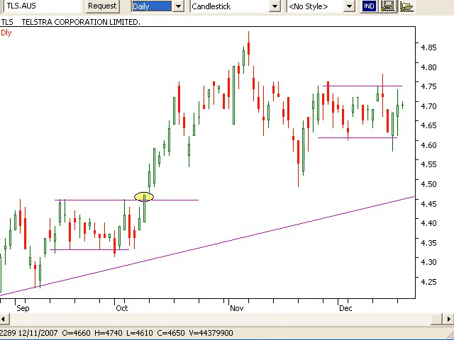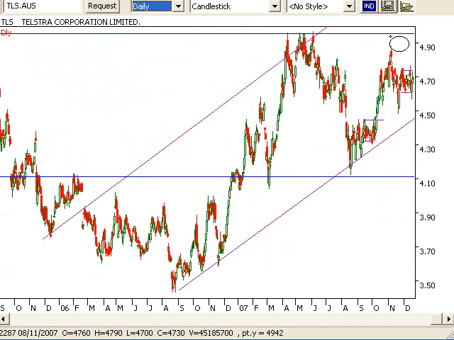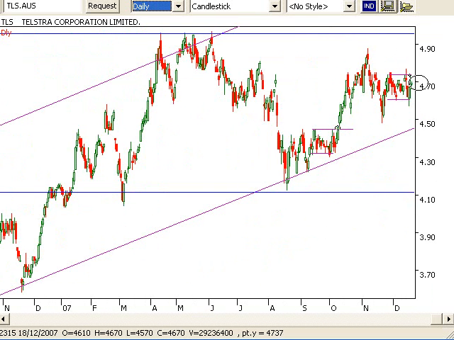Now, if it breaks out to the downside, we know we're going to have a bit of a support line coming down through here. If it breaks to the upside, we know that we have a resistance line up here at $4.90. That'll be one thing you'll be worried about. If it does break out to the upside, we could expect a bit of a run up to the $4.90, maybe the $5 mark, and hit this resistance. If it does go down, we're going to find a bit of support through here, and if that continues to the downside, we'll find support on this trend line through here.